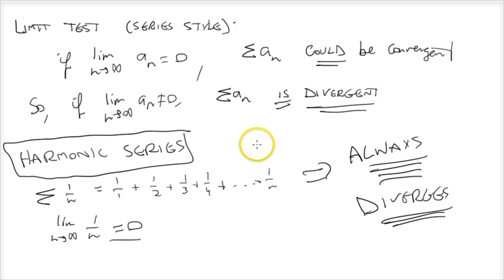And the limit test, it's good to figure out if something's divergent. It's a good one to do at first when you're given a series and you want to figure out whether it's divergent or convergent. The limit test is a great one to start off with. However, it can only do so much for you. So let's go on and talk about another kind of series.